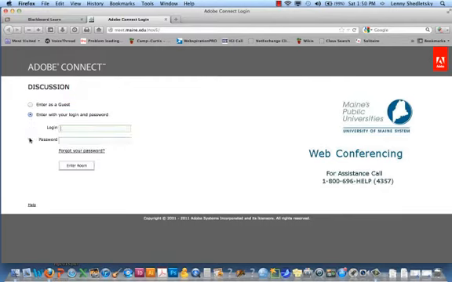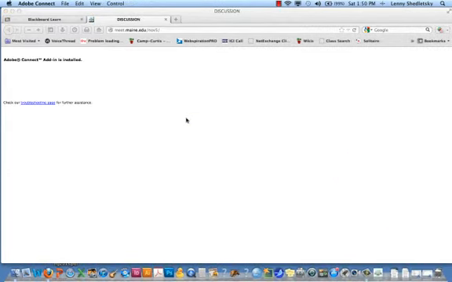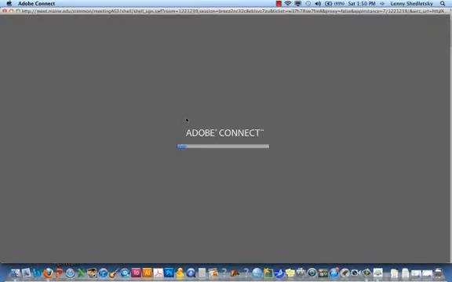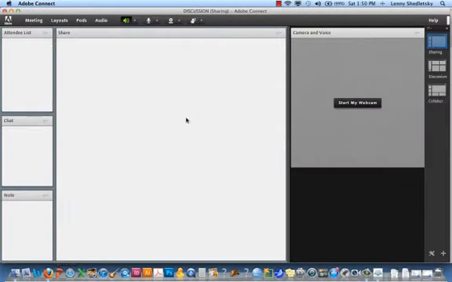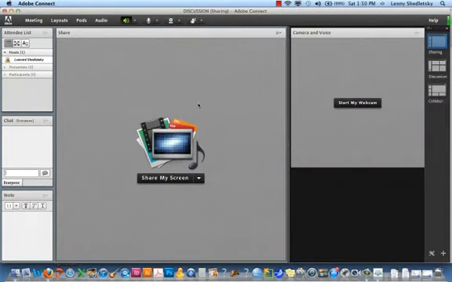Okay, I am going to log in. I already tried going in as a guest earlier, and I couldn't get back to an administrator role, so I am going to not do that and just go in as the host, and you'll see it loads up very smoothly. And if you've used Blackboard Collaborate, then you know that this is very smooth, very nice. So here I am. This is essentially what it'll look like to you.